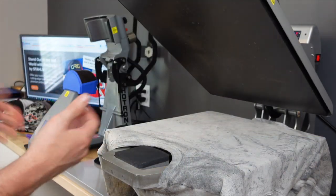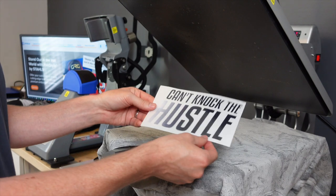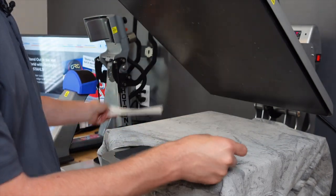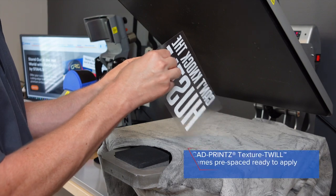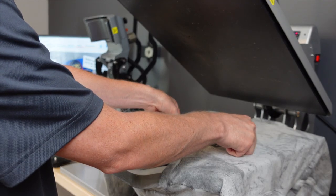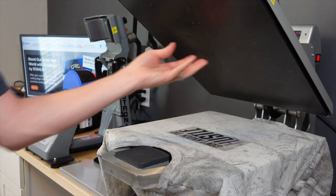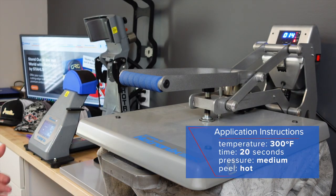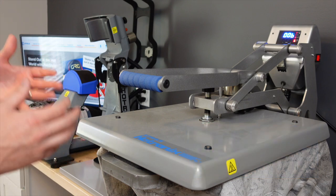The product that I'm pressing here applies at a medium to firm pressure. I'll pull out a fresh transfer to show you how it works. The CAD Prince Texture Twill product comes to you just like this — everything pre-spaced for you. I'm going to remove the backing from the transfer to make the adhesive ready to go and to be positioned down onto the garment. Everything is completely pre-spaced, so I'm just going to position this down onto my garment into the print location that I'd like, then cover it with a cover sheet if the sublimation ink is exposed to the heater. Since it has that carrier in between, I'm going to go ahead and lock the press down — that will protect my heater for the full 20 seconds. The recipe comes with the transfer; just make sure you set your heat press accordingly.